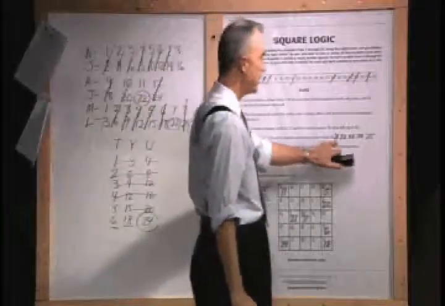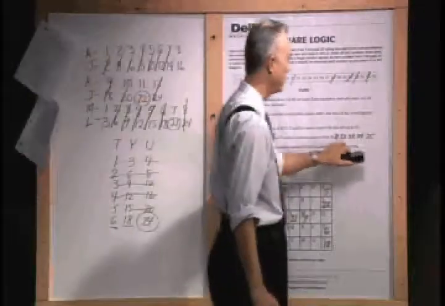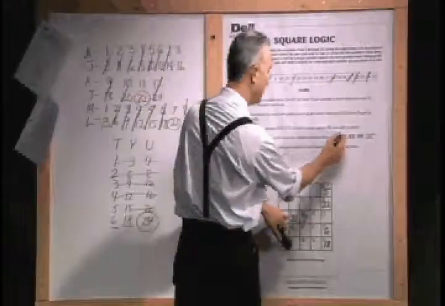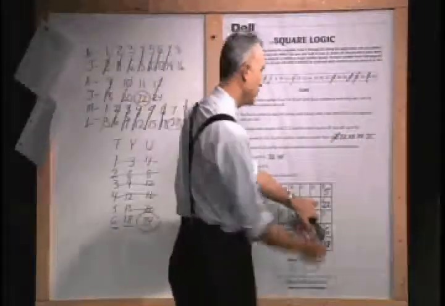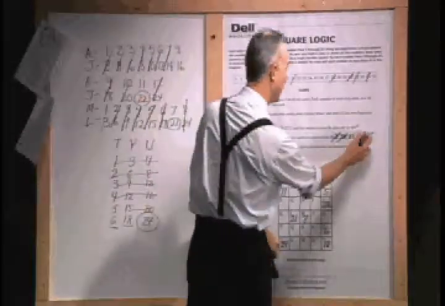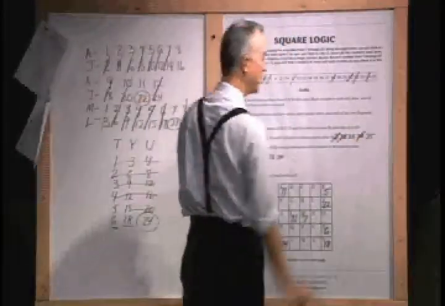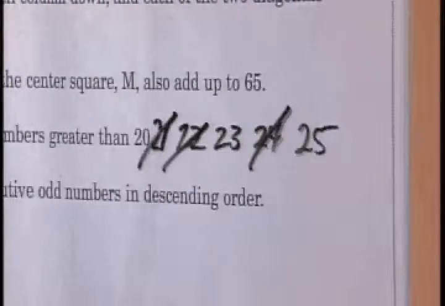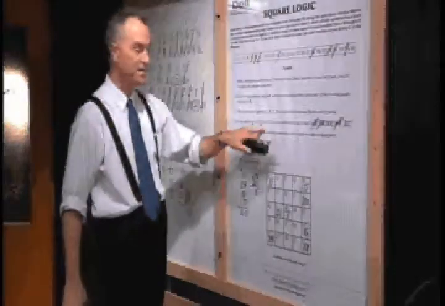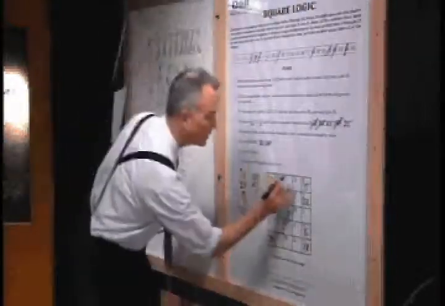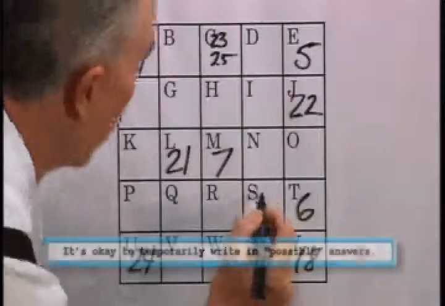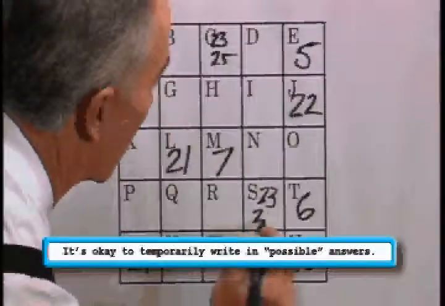What about these numbers over 20? 21 through 25. We have used 21, we've used 22, we've used 24. That leaves only 23 and 25. What does that mean exactly? We now know then that C and S are going to have to be either 23 or 25.